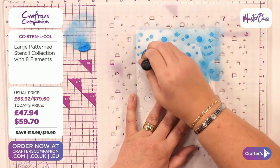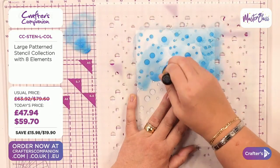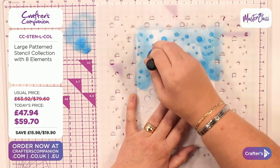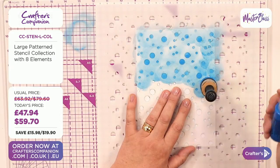And the beauty of this paint is it dries with a gorgeous shimmer to it, like a luster. Rather than the chalk paints that you've seen me use quite a lot that have got that lovely chalky finish, this is exactly the opposite, where you've got a little bit of shimmer going on.